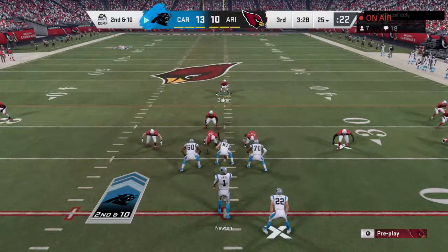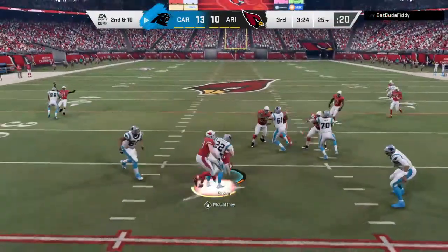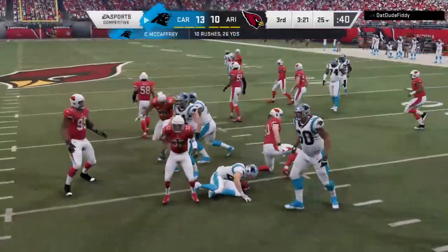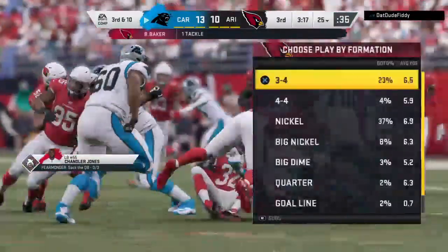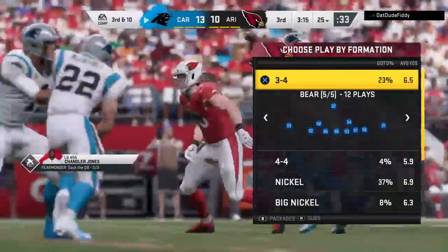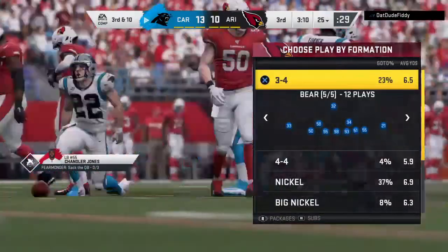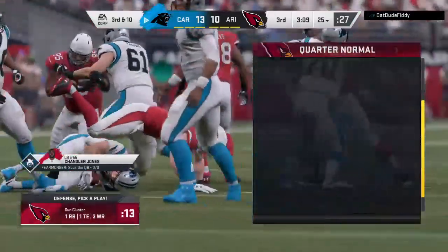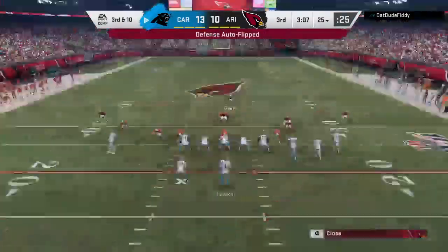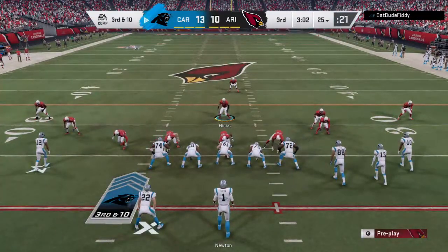We'll see. They had the run for no gain. Now they'll try again from the 25 on 2nd and 10. Again, they run again. It's McCaffrey, and once again, not much running room, if any at all. Calling no gain on the run there, and now they'll be looking at a 3rd down. Sometimes with the running game, you've just got to stick with it. Look, it's the 3rd quarter, no time to panic. But that also doesn't mean you just do it the same way you've been doing it the entire ball game. Maybe change up some blocking assignments or run a few different plays, but stay with the overall essence of the running game. 2 runs for a net gain of nothing. Now here's 3rd and 10.